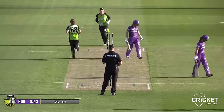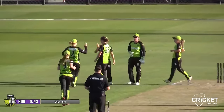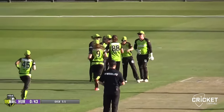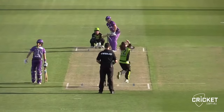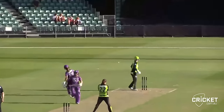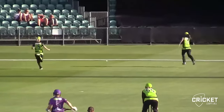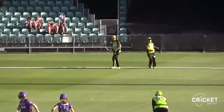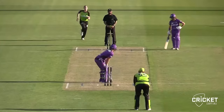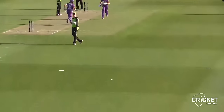Farrell again just short of a length and bowled comprehensively — Georgia Redmayne never looked really comfortable. Again Farrell with that excellent length and the reverse weapon. She's collected a lot of it — that's a delightful shot racing away, going down the hill a little bit to the city end. It'll reach the boundary. A genuine outside edge and that's going to fly away to the boundary as well.